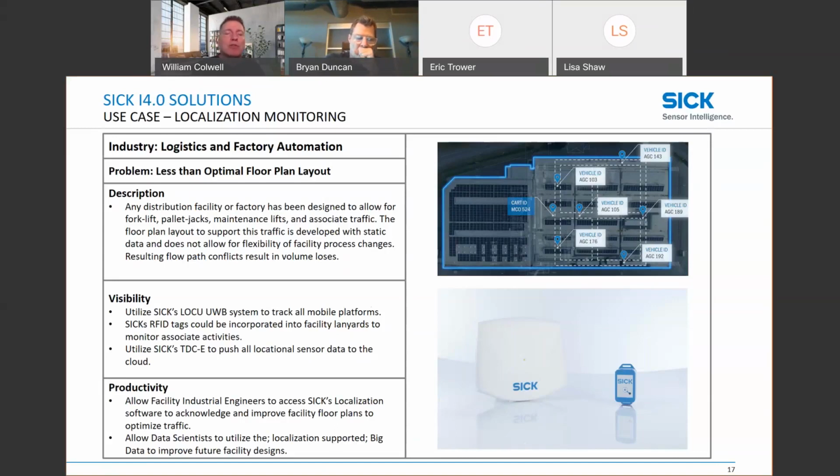Do our industrial engineers need to be updated because we're having points of conflict? Are there safety issues? So once again, if you are constantly collecting this data, it can be more of a big data usage where our data scientists are getting back with a network industrial engineer saying, hey, this is what they see. How about moving these shrink wrap machines or doing this? There are all sorts of sensors that can be utilized by your cloud services to improve movement of boxes and improve volumes for your DCs.